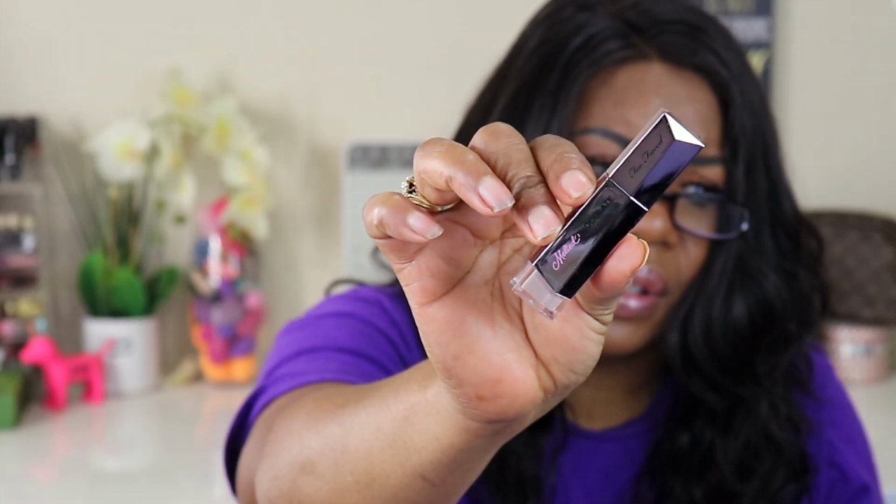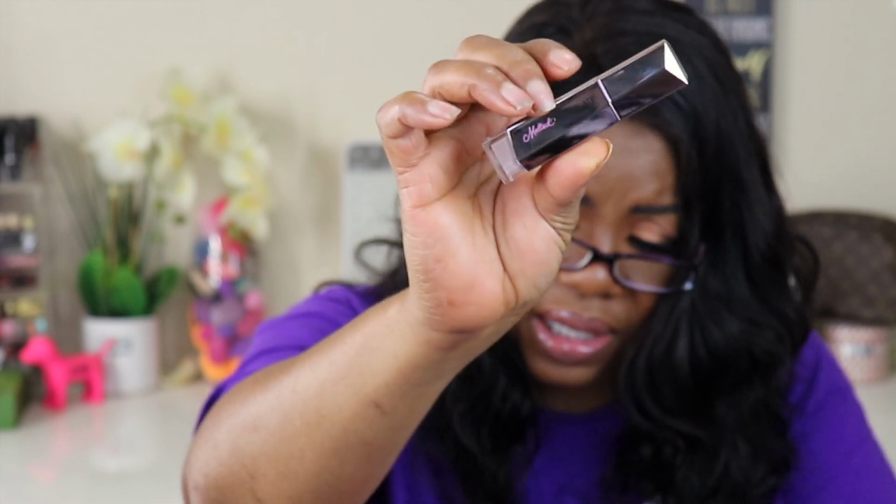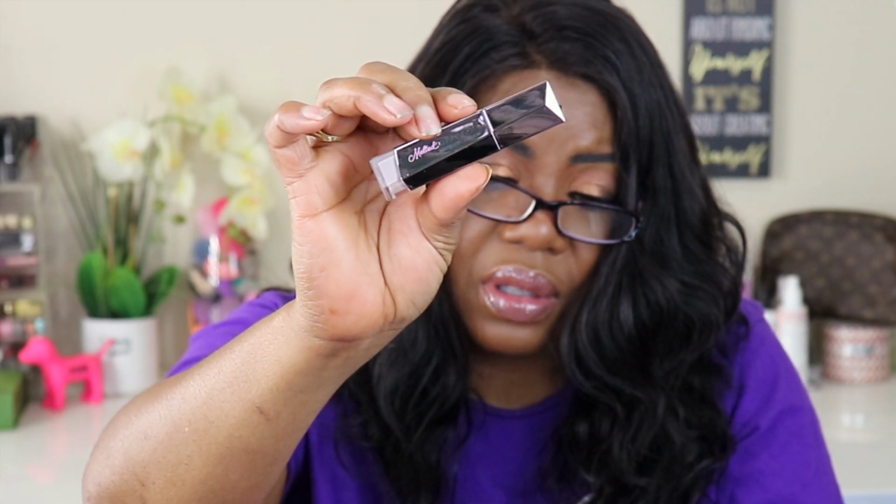Let's see. Can you do more than put this on your eyes? That can be worn alone for an airbrush finish or as a pigment primer that locks down 24 hours. Okay, it's just for your eyes. So you can use it as a lid color or as an eye primer. Oh, that's cute. If I said lip, I didn't mean to say it. It's a lid color. What shade is this? Tiramisumi? What?